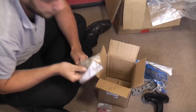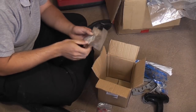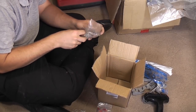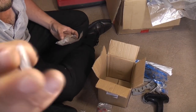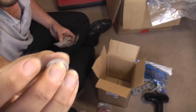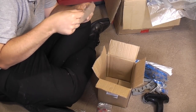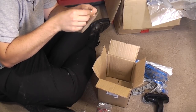The last thing in this box are these. These are bearing caps for Hoover brush rolls. Yes, again, these always wear right down. They sit over the brush roll. There's like a little lip. And they always wear out. Always, always, always.